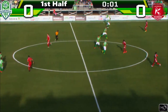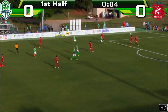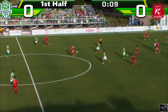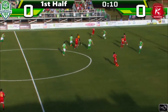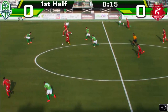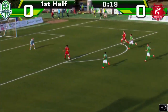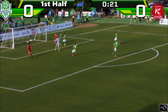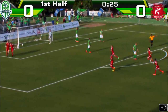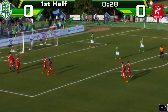And here we go as the whistle blows, and we are underway here tonight in Oklahoma City. The Energy and the Richmond Kickers — the ball is played up into the air, finally brought down by Richmond, but stolen by the Energy as play is at midfield. Now here comes Richmond with a through ball. He's onside, wide open — it's George Davis. Davis shoots, it ricochets off Kempen, and a goal just like that. Not even 30 seconds, and they've scored.